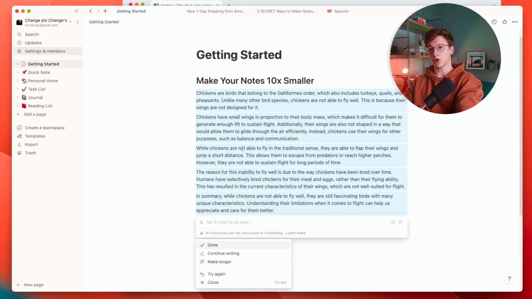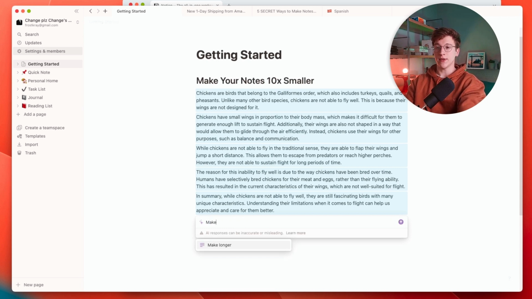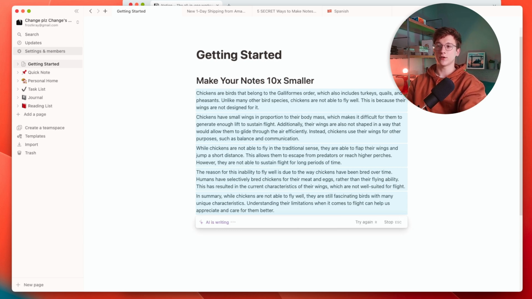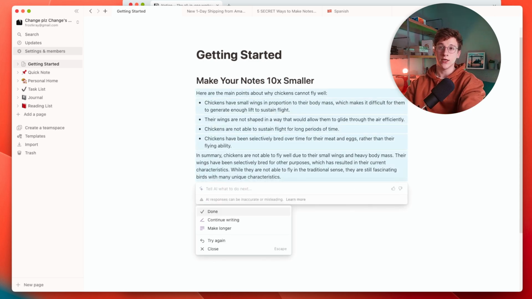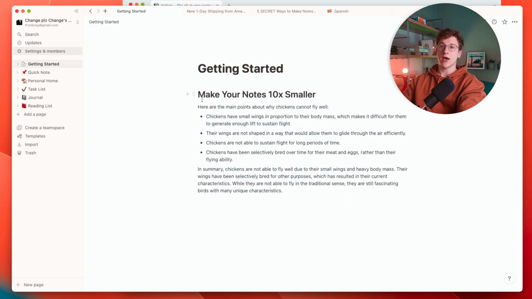So what I want to show you is you can actually ask Notion AI here to make it easier to read and bullet point the most important information. Because after all, you don't want to have a lot of information in your Notion, it just becomes too messy. So here we have the bullet points finally, but again, it doesn't look as clean as it could be. So what I would do is I would make it easier to read, and now you have the bullet points.